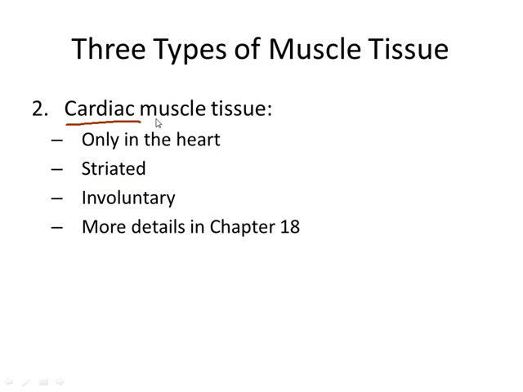Cardiac muscle's only in the heart. It's also striped, but it's involuntary, so you're not in control of it. It's doing its own thing all the time without you having to think about it, which is really convenient. You don't have to go beat, beat, beat. It's doing it for you. And this is going to be a whole unit, basically, in 202. So we won't cover it a whole lot now, but you'll see a lot more information about it in 202.